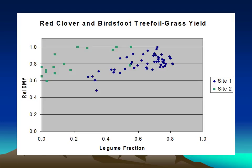We'd grown corn for 2 or 3 years, and we grew wheat on it. Then we planted the legume grass mixture back in there. So there was no organic matter in that soil. So the grass, we did not fertilize with nitrogen, okay? So the grasses in this stand had no nitrogen source to grow on, other than what they were getting back from the legume. This data was taken the year after establishment. So this is the first good harvest year.